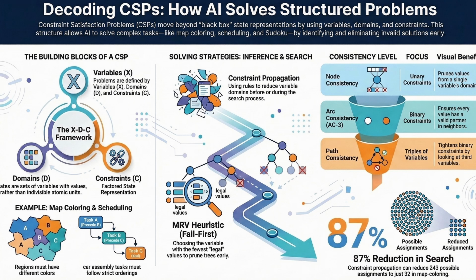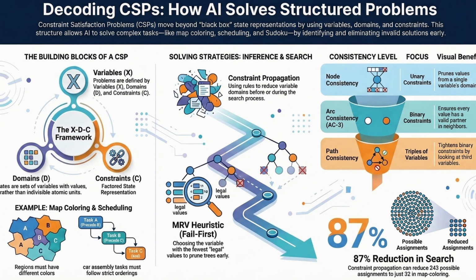Ah, yes. The idea that if you have a solution, WA is red, NT is green, SA is blue, you actually have 6 solutions just by swapping the color names. Red becomes blue, blue becomes green, etc. Which is a waste of search time, finding the same solution 6 times. So we introduce symmetry breaking constraints. We add a rule like Western Australia must be alphabetically before Northern Territory. It forces the computer to find just one version of the solution, slashing the search space by a factor of n factorial. Just another cheat code in the arsenal.